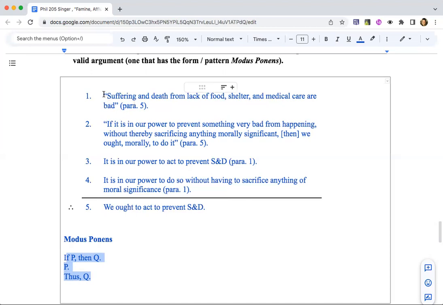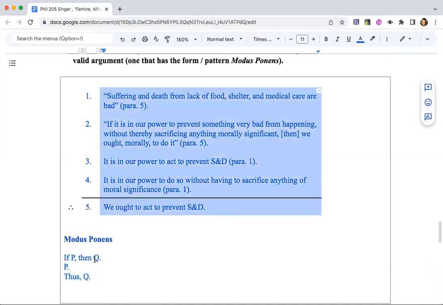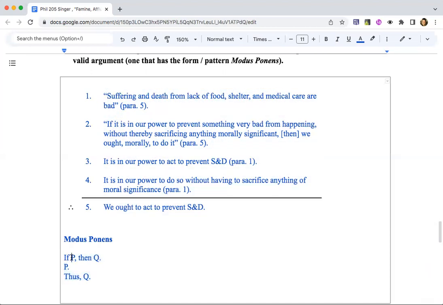And this argument has this structure. What comes after the "if" is a little more complex. So think of it as: if P1 and P2 and P3, it's a conjunction of three things. If all of these three things are met, not just if one is, but all of them, then Q. And so we need to have all three of them be met in order to generate the conclusion.